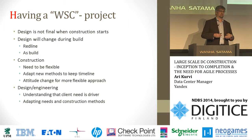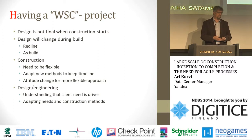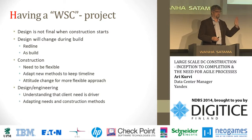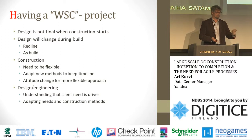So the whole warehouse-scale computer design and build is a totally different project, and there is definitely room and space in our society, in Finnish construction and engineering companies, to go fast and develop good products for external non-Finnish and Finnish companies. To say, okay, we have a product for you, as we heard: just give us your specifications and we can build it for you. This is the price tag for it.